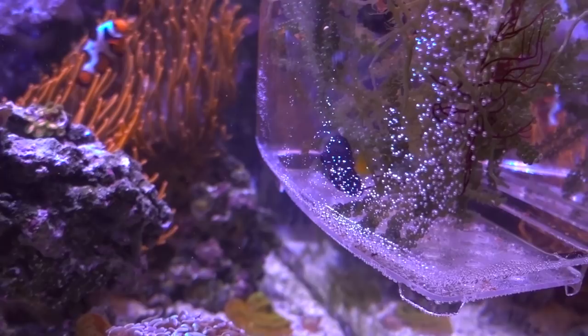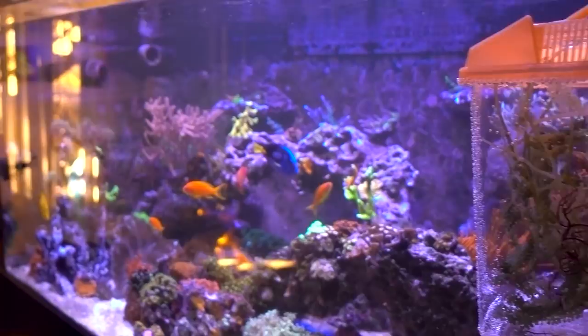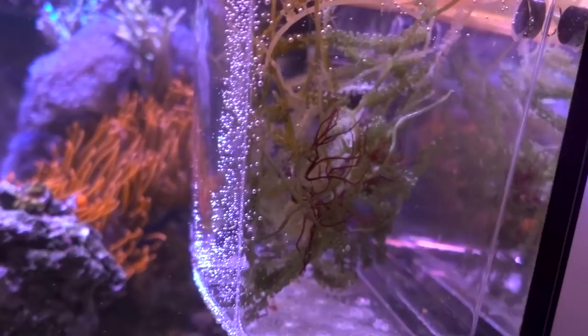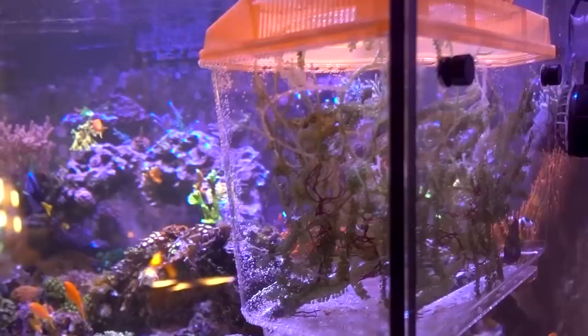The next day. All right, guys, it looks like the tang is just doing its thing and all the residents of the tank are just doing their thing. Nobody honestly paid this guy any mind at all. And this guy is just living his life in isolation, sort of. And I think it's time to get him into the main tank. Honestly, nobody even came close to him, and this yellow tang is just so chill. I was expecting this guy to go up and just keep flashing in front of the purple tang, but totally ignore the whole setup right here.